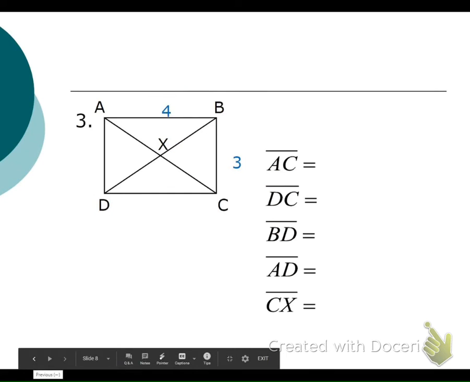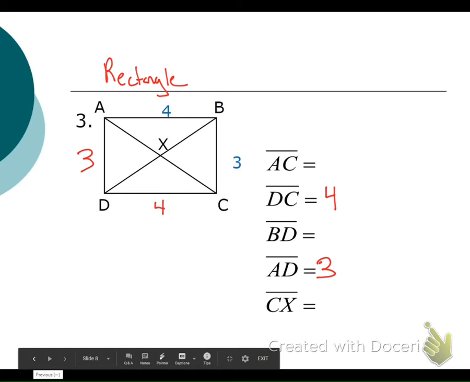We know here that this is going to be a rectangle again. I'm going to have you add that in. Rectangle. This is still a parallelogram, so we know opposite sides are congruent, so that means that DC has to be 4. Okay. So this has to be 4, 4. And we know that we have this value over here, AD, which is going to be 3.